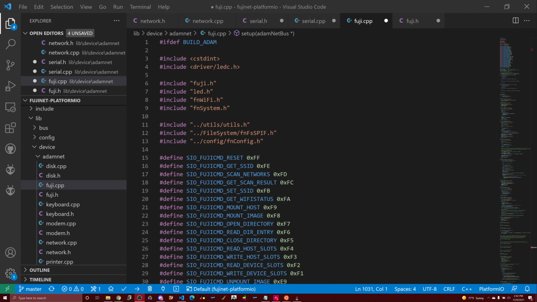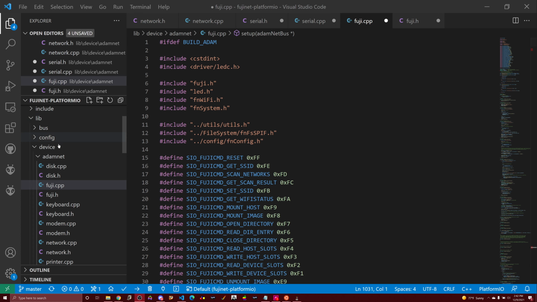I would also state that it's a good idea, if you can, to attach a logic analyzer to your AdamNet. If not, it's okay, it's optional, but it can help you debug the bus traffic and make sure that your bus traffic is working as expected.